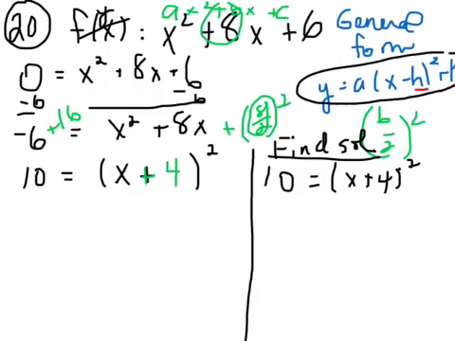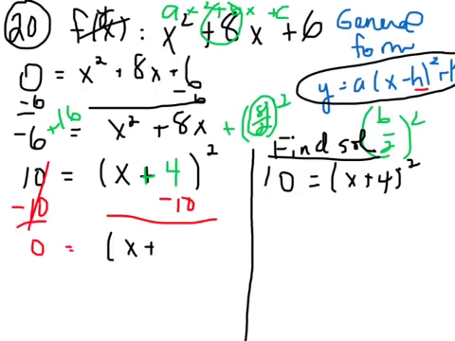We are trying to find it in this y equals a times x minus h squared plus k form. Now if you remember, when we're trying to find the equation, we move the 10 back to this side. Do not try to combine that negative 10 with that 4 in the parentheses. PEMDAS says you have to get everything out of the parentheses and simplify it before you can put that negative 10 with any other number that might be there. So now I have 0 equals x plus 4 squared minus 10.